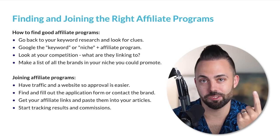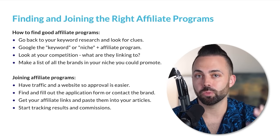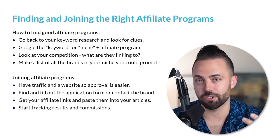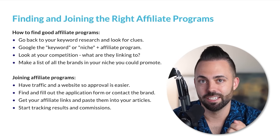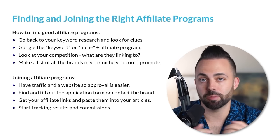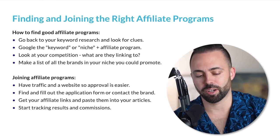Affiliate marketing is really simple. There's your affiliate link, which is uniquely identified to you. Anytime someone clicks on it and makes a purchase within a cookie duration window — it doesn't have to be right away, it could be within 30 or 60 days — you get credit for that sale, you get paid. You just need basically a PayPal account. You don't have to have an LLC; you can be a sole proprietor.